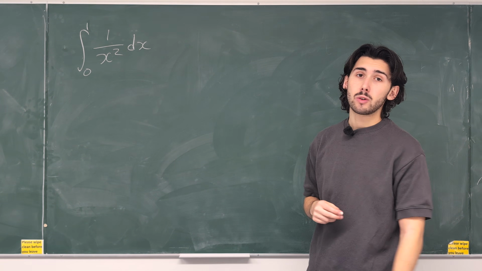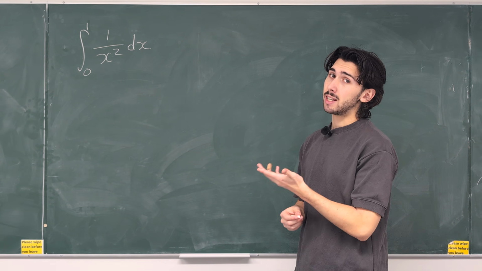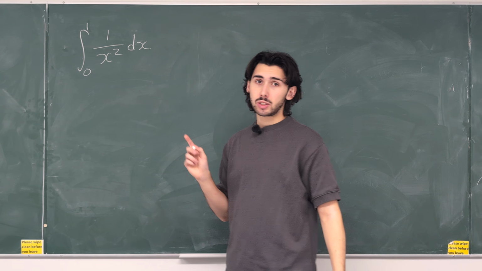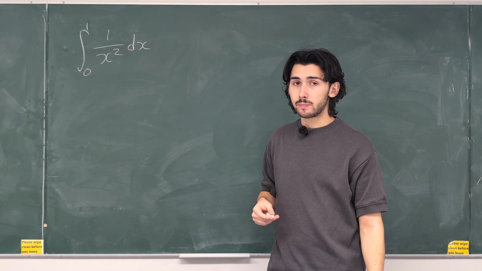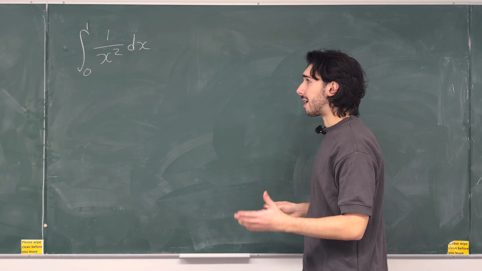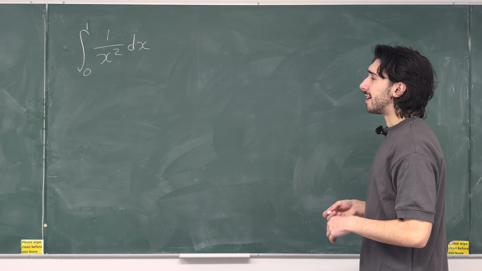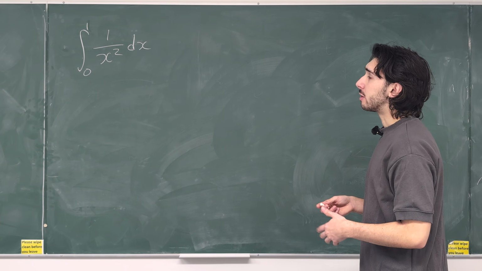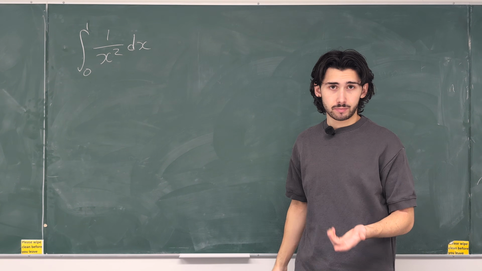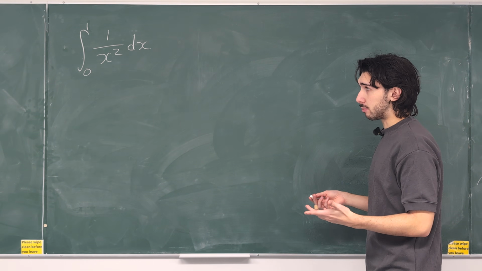We're doing another video on improper integration today. Now the integral right here may look innocent, but it is guilty as charged, because even though there is no infinity in either of the limits, we do still have an issue, and that is this zero down here. So have a think about it. Why is the fact that zero is one of the limits here an issue? Well, when we divide by 0, 1 divided by 0 squared is basically infinity, or at least it's undefined. So this is going to be an improper integral.